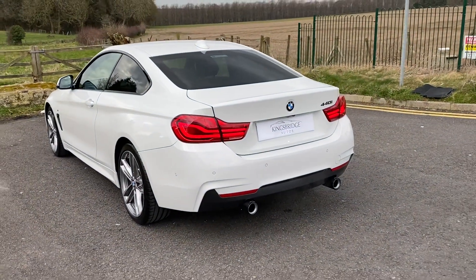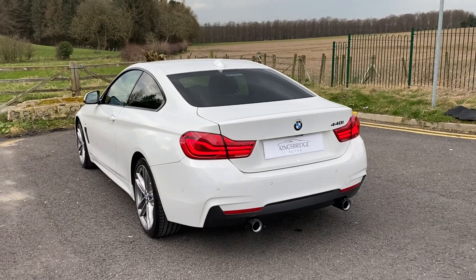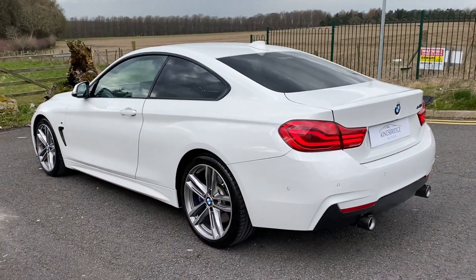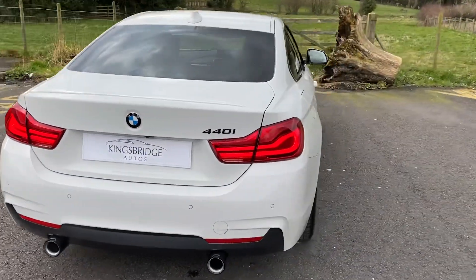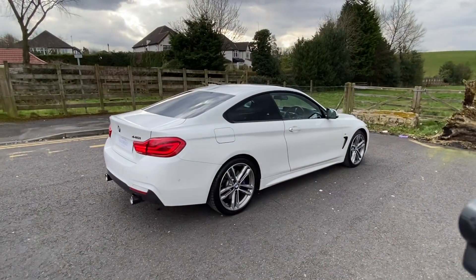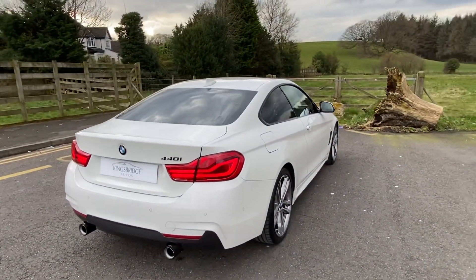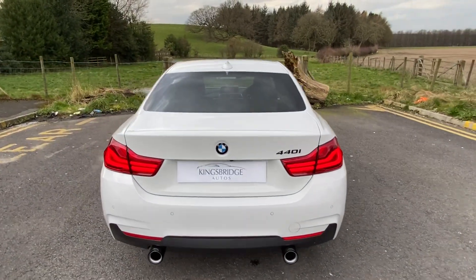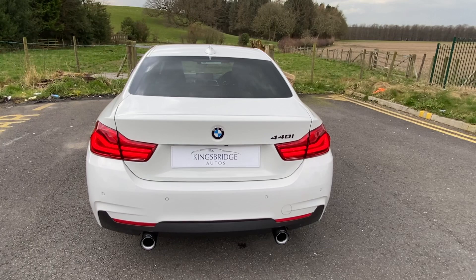That's pretty much it ladies and gentlemen. We can offer nationwide delivery to your door at one pound a mile driven, or two pounds a mile in an enclosed trailer. We offer all sorts of finance packages, sometimes without a deposit if necessary. So that's our BMW 440i, 2017 LCI facelift, just short of 50k on it — about 48,900 I think. It's been very, very well looked after. Can't credit the previous owner enough — they've properly cherished this car. Give me a call if you're interested, speak soon, thanks, bye.